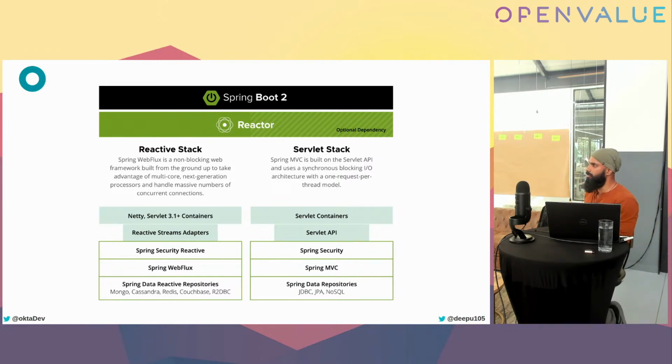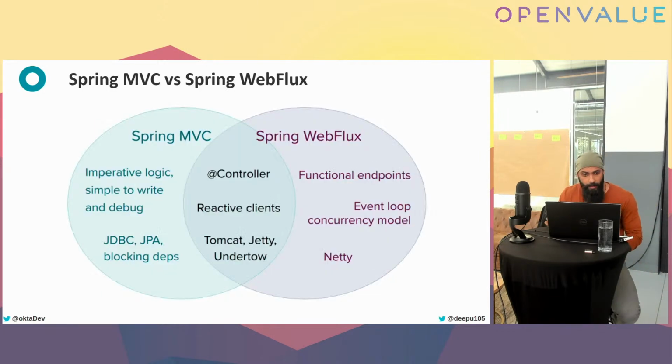So when we started the reactive implementation in JHipster, we actually initially only had support for MongoDB and those, because R2DBC was I think still beta or something, didn't support all the databases. There were issues, so we started off with MongoDB as an experiment for reactive, and then when R2DBC was ready, we extended that to all the SQL databases as well. So this is the stack that you get with Spring.